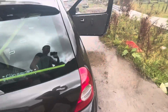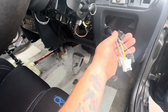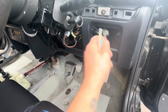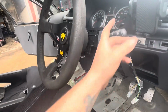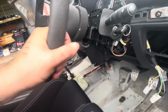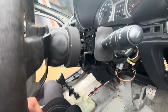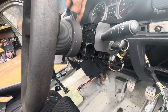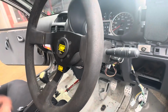So this is where the traction control fascia goes with the buttons on. As you can see, that's missing. I need a surround for the wiper stalks and stuff. I think they've got rid of the squib. I mean, I'm sure there's like a coloured yellow bit round here and at the airbag stuff and that, so I would have put that in there.